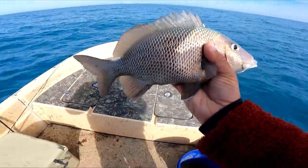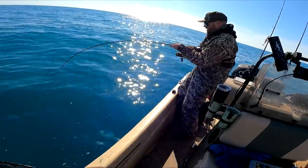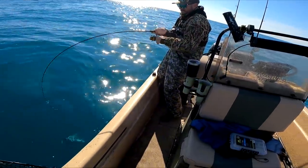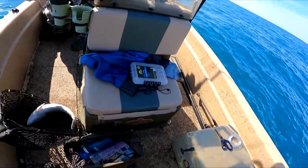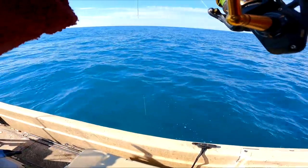Got a decent grunt here. That's the white grunt — allowed 10 of these a day too, I'm going to keep a couple. These guys are just as good as black sea bass. If you're ever traveling around the coast, you'll see sometimes they're called gray snapper — I guess it's a better marketing term than grunt. I think about 10 or 11 legal sea bass, one or two mystery bites — bite slowed down on this spot, we're going to go hit a wreck now. Come on daddy — maybe an AJ.